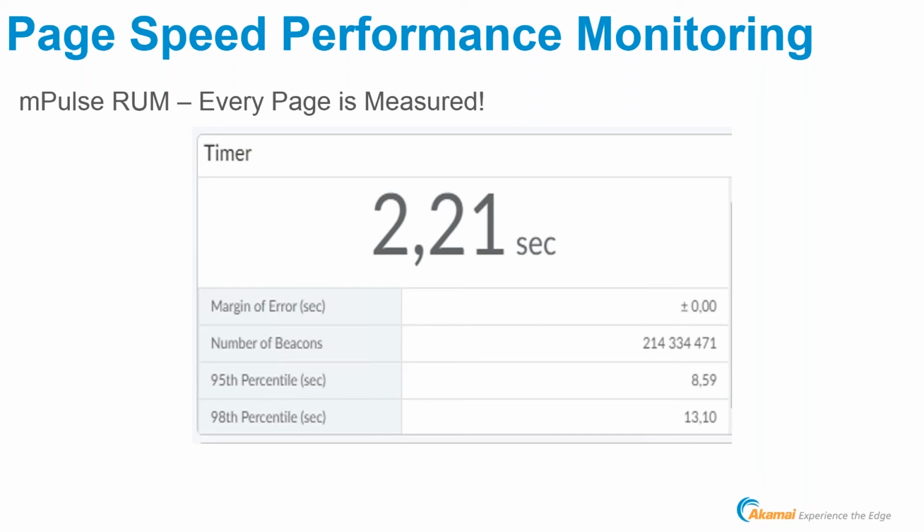On a very high level, the median page load time would be 2.2 seconds. The 95th percentile, meaning the slowest 5% of the users, would be at 8.5 seconds. And if we start tweaking from there, we wouldn't really know where we would tweak.